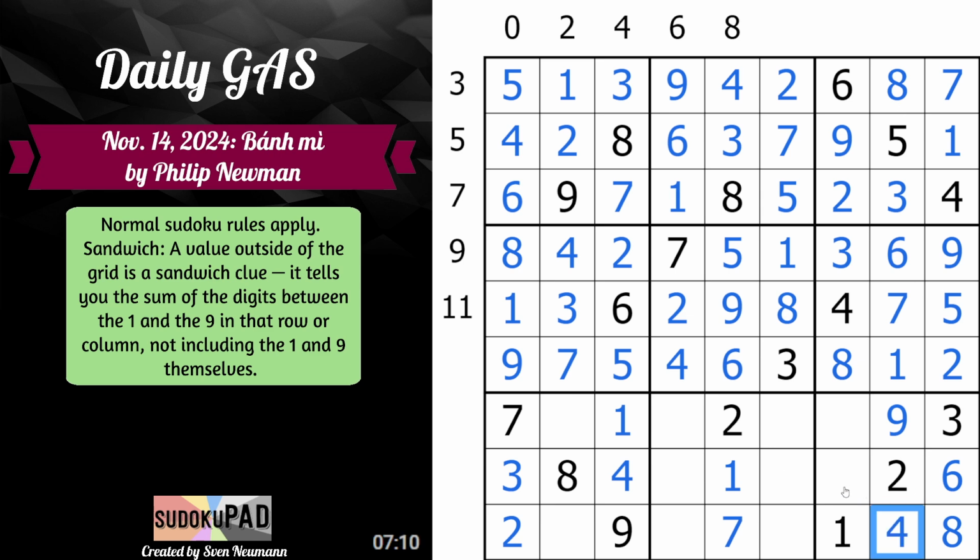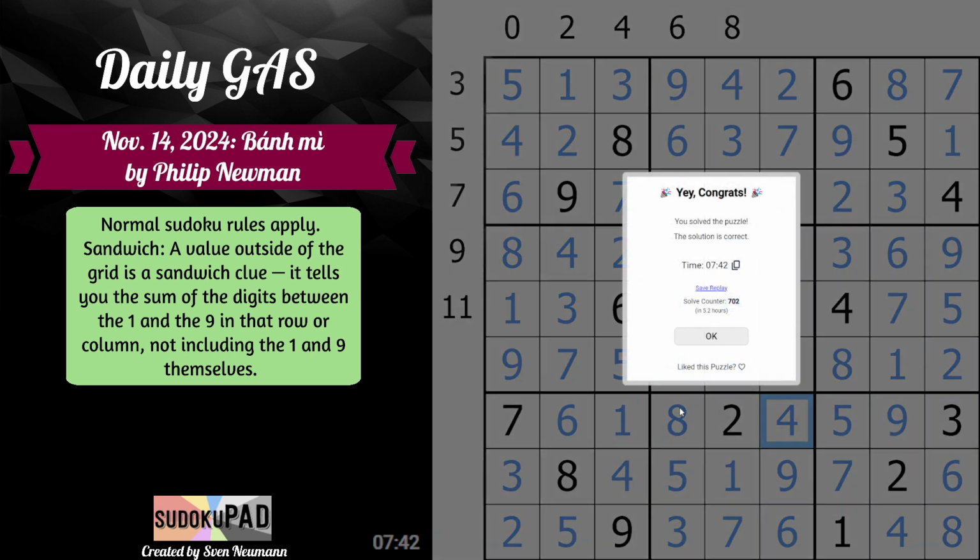Here we need 5 and 7. Again. Across it is 6 and something. Or no, not 6. Wow. 9. Sorry, my brain did a little flip there. 9 and 5. I tend to do that more often than I'd like to admit. This is 5. This is not 8, but 6. Then 6 goes here. We're still missing 3. From the box, we need 4 and 8. This is 8. This is 4.